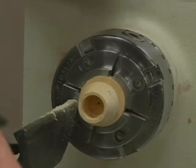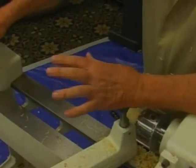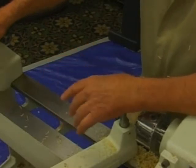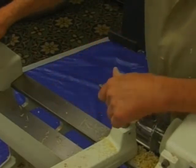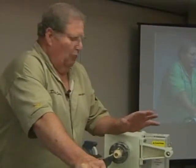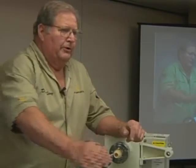When you drill wood, I don't care how careful you are, the drill bit is going to go in the direction of least resistance, which is with the grain. So sometimes even with a Forstner bit, it's going to run out. So that's why I'm not worried about this diameter right now. When I turn it around, then I'm on the holes. I'm turning it on the two holes, so then everything will be concentric from then on. But this initial drilling, it could be off.